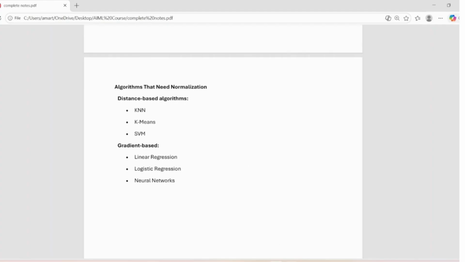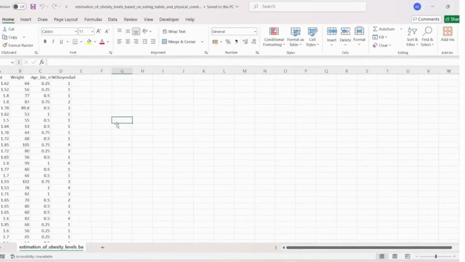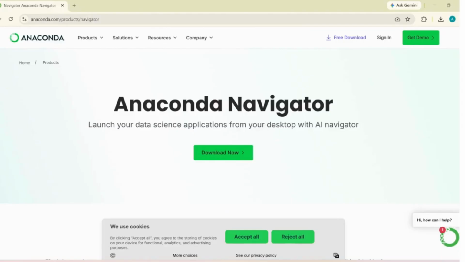So this is the data set. I will apply normalization to these two columns, height and weight. I will show you how we can do it using Python. For Python, we will use Jupyter Lab. For using Jupyter Lab, please download Anaconda Navigator. In my system, it is already downloaded.